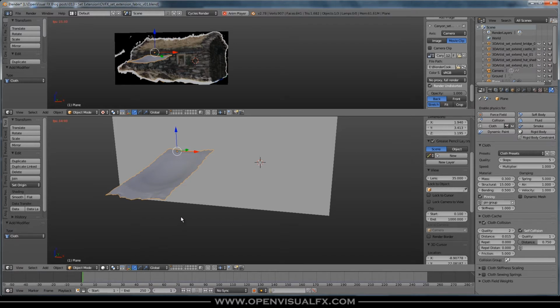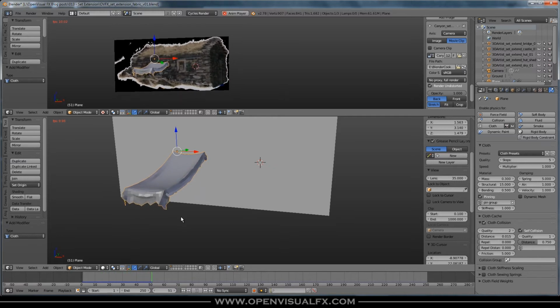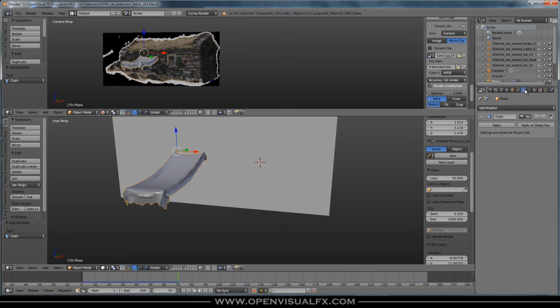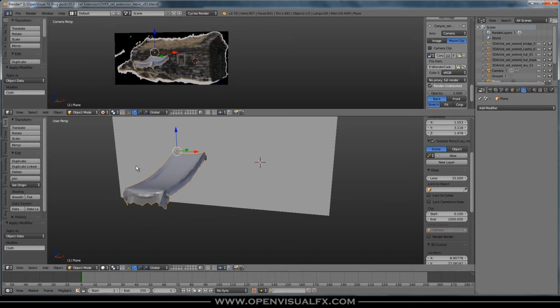We are going to hit Alt A, let it run for a little bit. And when we get to frame 70, which I think is what we decided is our nice state right there, head over to the modifier tab and you'll see the cloth physics tools apply a modifier, and you're just going to hit apply. When you hit apply, the cloth modifier vanishes, the cloth settings over here are now gone, and all you've got is a solid object that is your fabric, which is our initial state, right? So now it already looks like fabric.